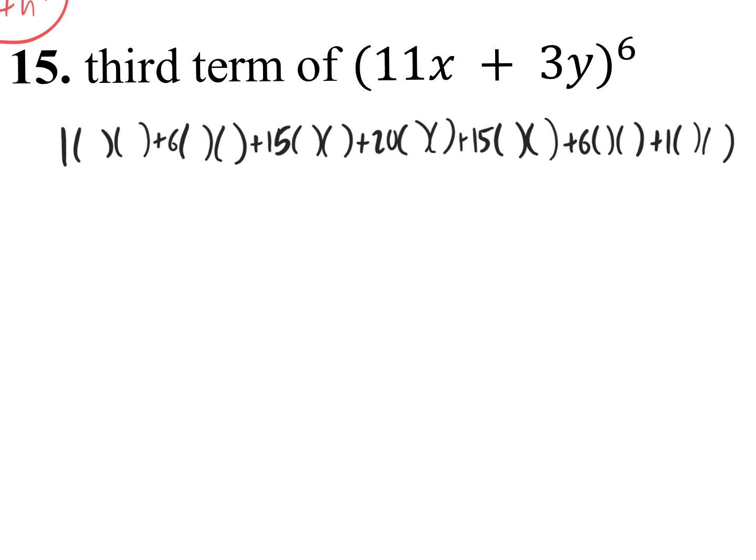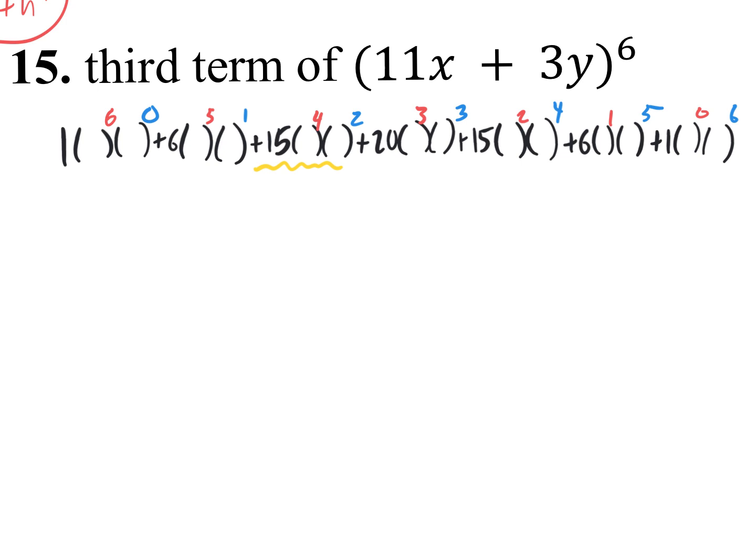We also, before plugging in, we do the powers. The highest power is 6. Put that 6 on the first parenthesis, and then it drops to a 5, drops to a 4, to a 3, to a 2, to a 1, to a 0. The second parenthesis should start with 0, and then it increases to a 1, to a 2, 3, 4, 5, 6. And of course, this would be a real long problem to do if we actually had to do the whole thing, but they only want us to do the 3rd term, which is this guy right here.